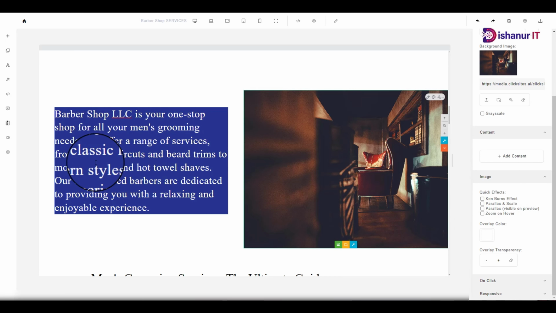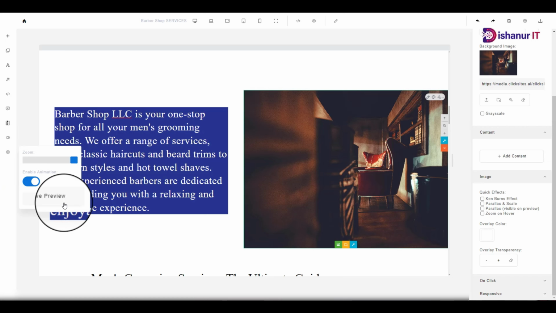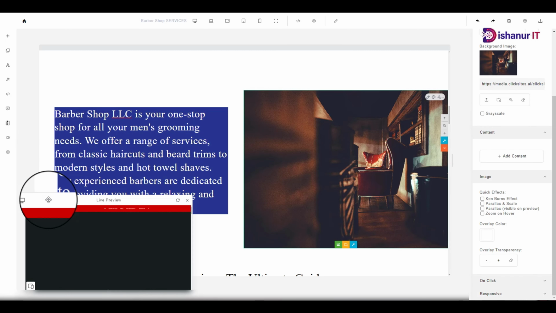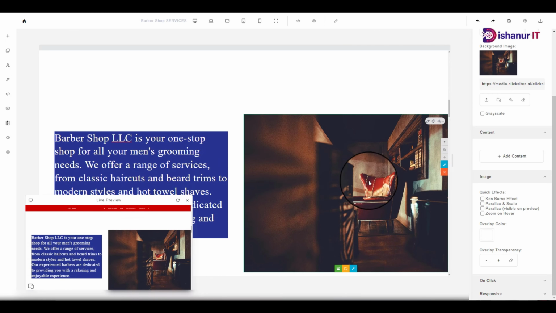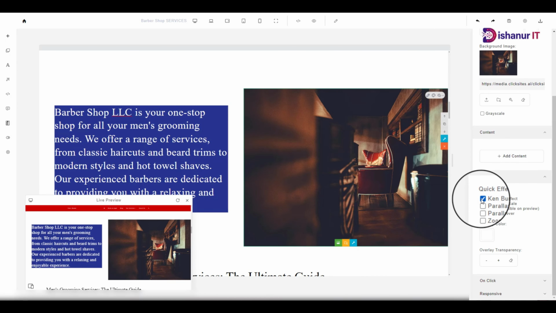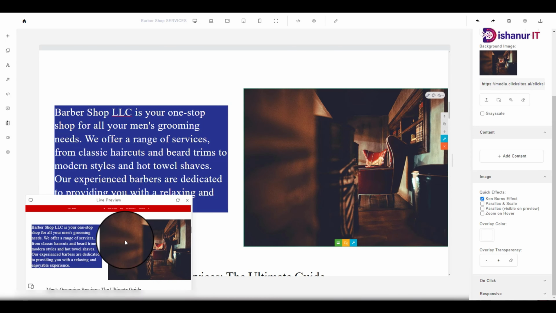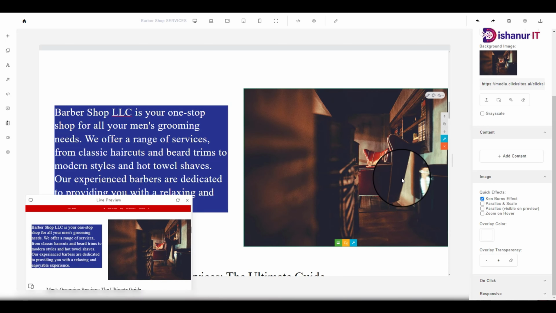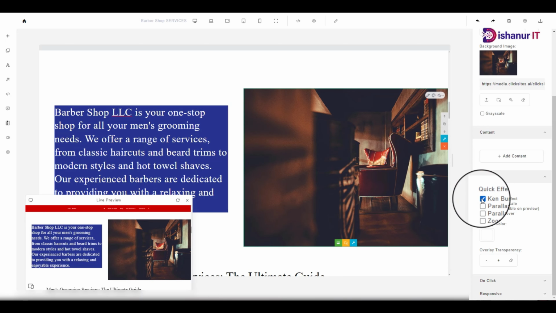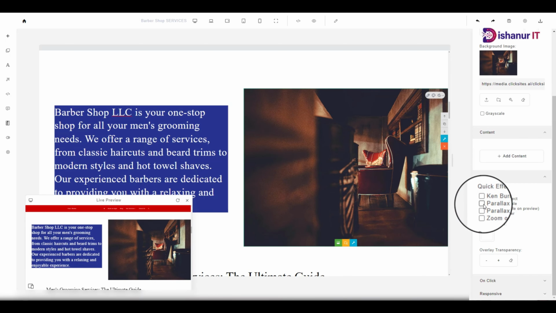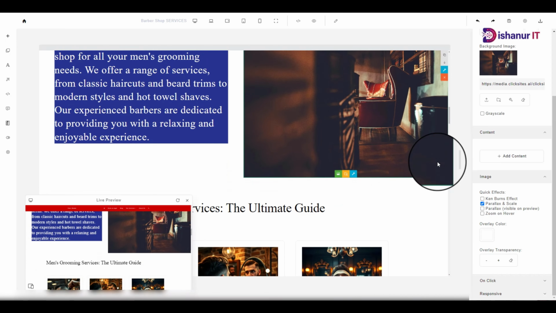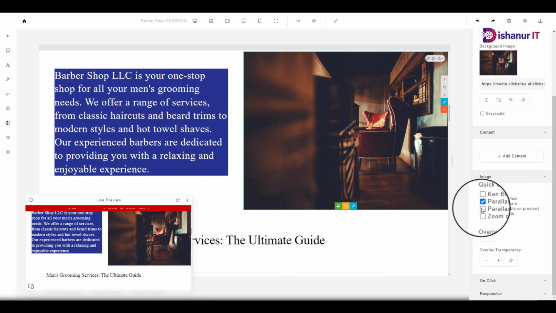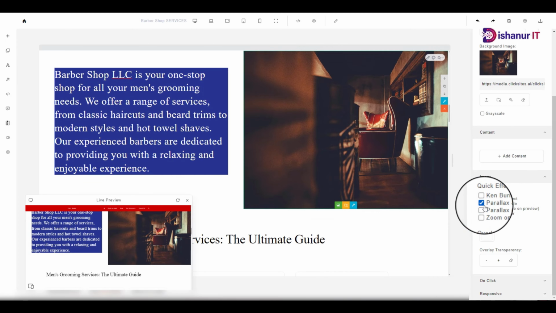In order to see these effects, I would suggest open up settings, go to live preview. And in this section, we'll find it like so. This is the image now. If I add the Ken Burns effect, you'll see it is slowly zooming into this image, a very subtle animation, but it's zooming into that section. Now, parallax and scale, it will be upon scroll, you can see how it's coming closer to you. Okay. And visible on preview, this one, parallax.